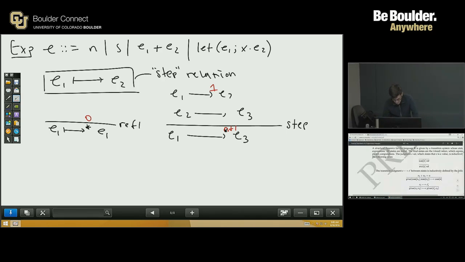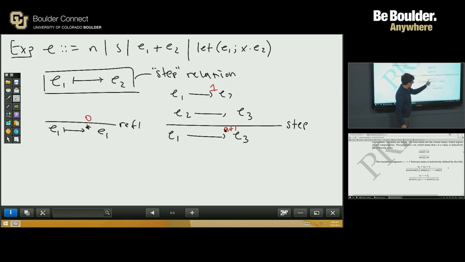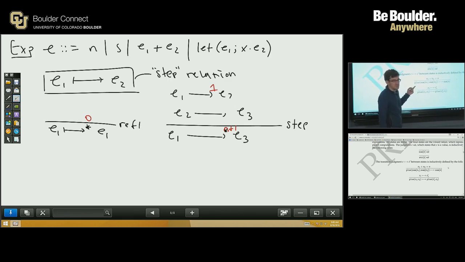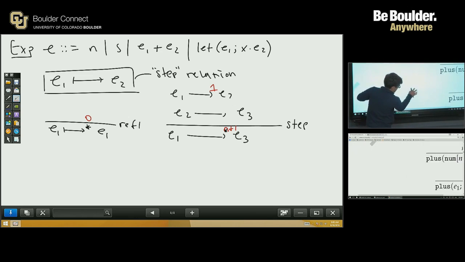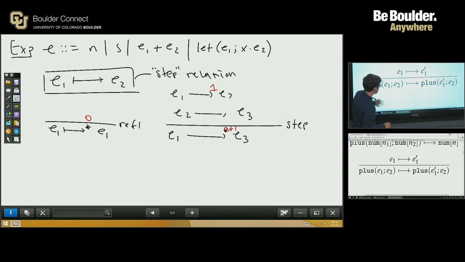Okay, blah, blah, blah. Let's go to the actual interesting rules. So now we're defining the single step relation. So if I have 2 numbers and I add them, that's the way you evaluate plus. Maybe I can rewrite it to be bigger. Oh, wow, that actually works. Okay. It's fuzzy, but it's much bigger.